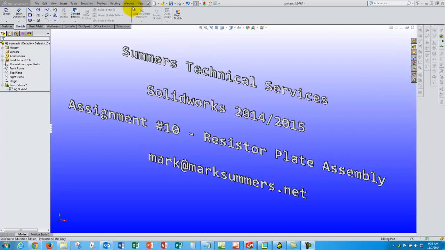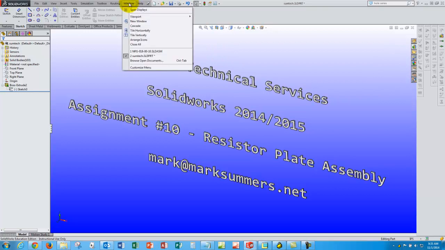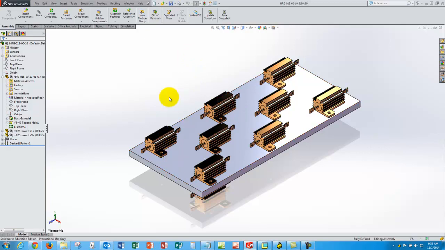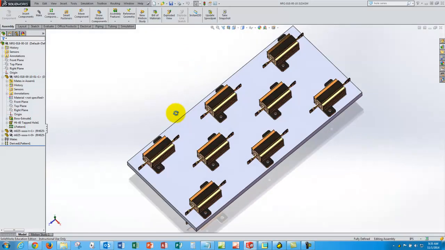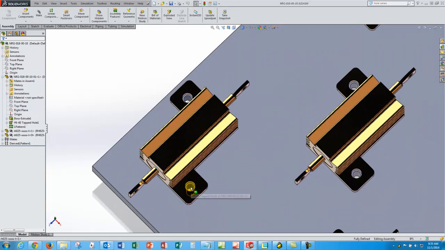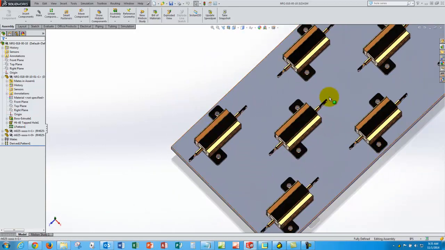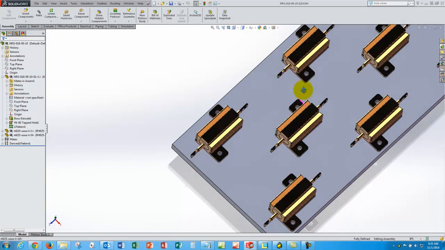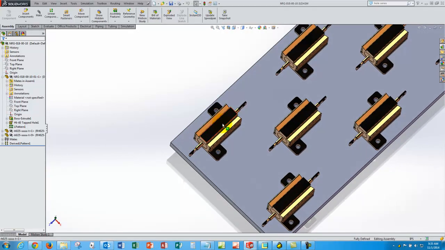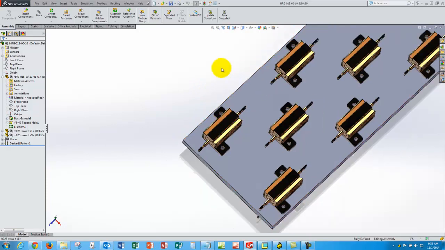We're going to do a Solidworks tutorial today on a resistor plate assembly. So here's our resistor plates. It's an aluminum plate with some power resistors on it. And I've already done one side. I've got a hole pattern for the first resistor, and I patterned that hole pattern feature on my plate. Then I place the first resistor, and then I do a pattern-driven component pattern, not too hard to do, so that it replicates that hole pattern.